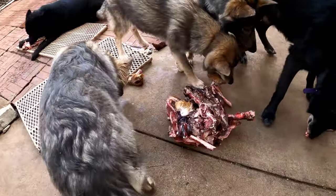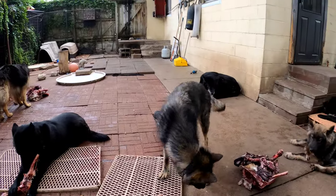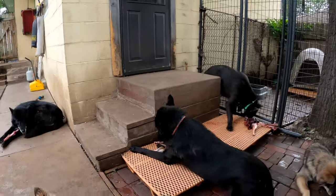I like to put out a lot of food because it allows lots of different pieces for the dogs to jostle over. You don't have a dog hoarding if there's only a couple of pieces. When you first start doing this with your dogs, I recommend putting out more food than you would need — because then the dogs aren't competing with each other and they learn to become relaxed in this group setting. They don't feel like they're going to go without.